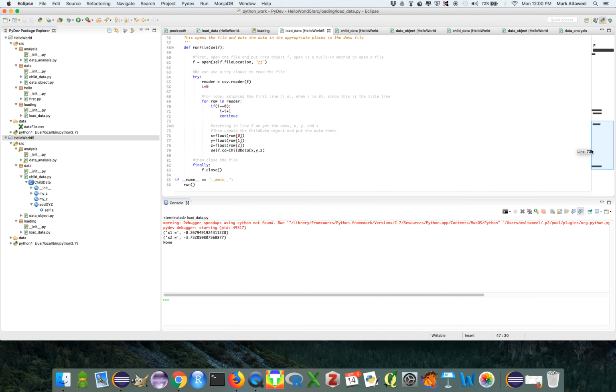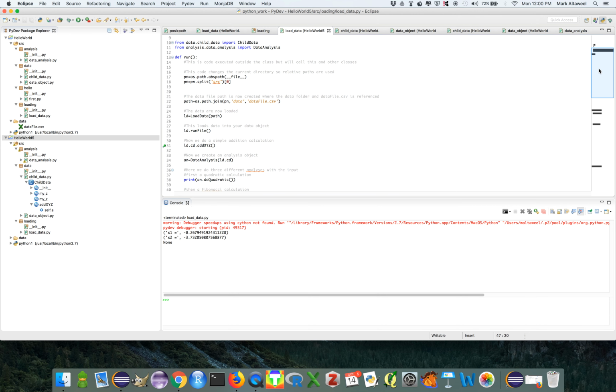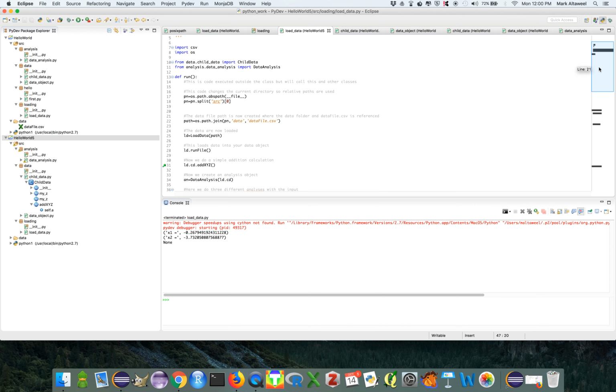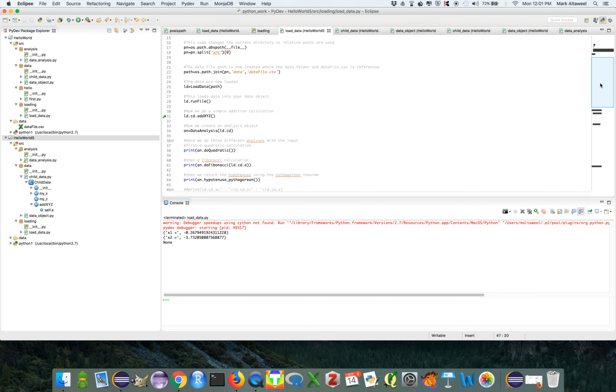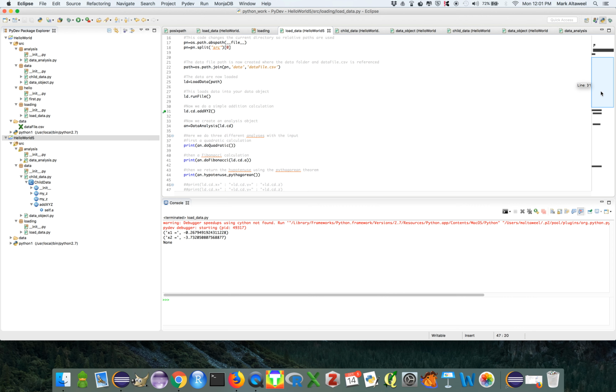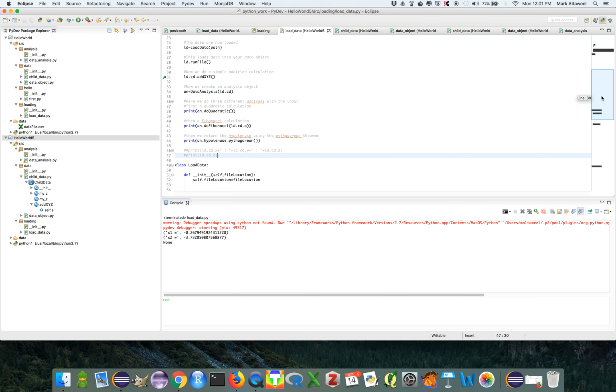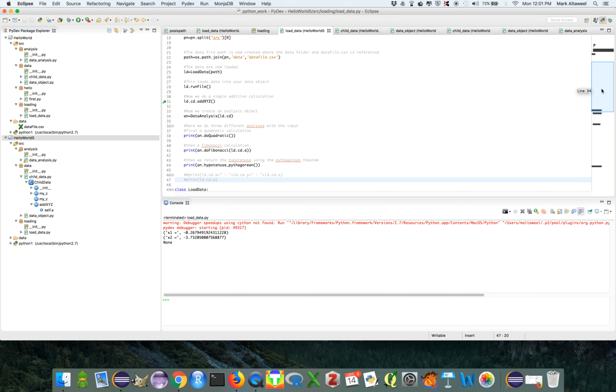Now, I do want to emphasize for this week, it's really about trying to understand how objects work in creating a larger, more complex set of coding. So what you're seeing here is one module effectively running your program. It is creating two types of objects. One is to load the data and to contain the data. So there's actually two objects there just for that kind of functionality. And then the third object does the analysis, called data analysis.